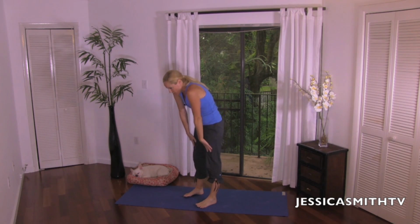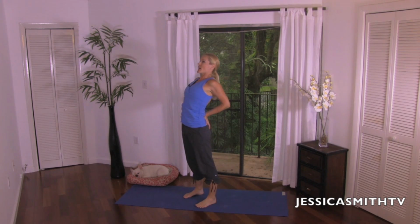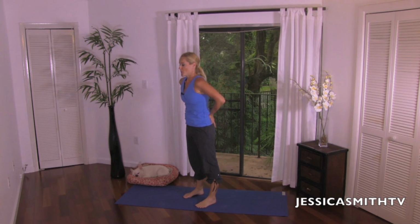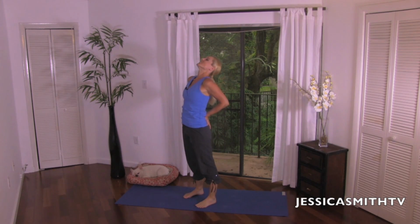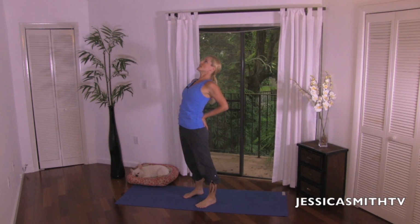Take your hands right behind your hips. Let's extend through the spine. Just open your chest. Extend back, come back to the center, do it again, opening back, just go as far back as you feel comfortable going. Nice, and lift. Let's do one more just like that, extend it back, breathe.